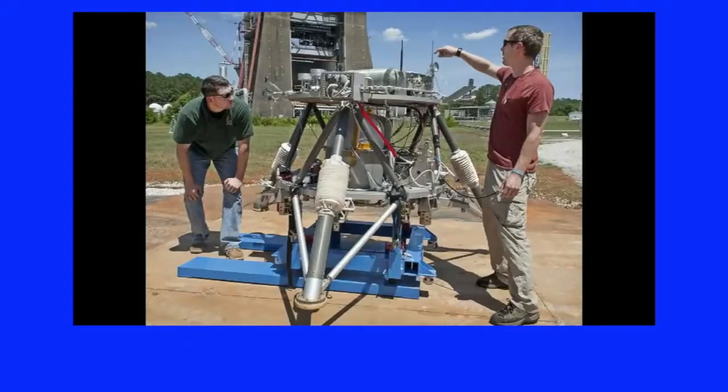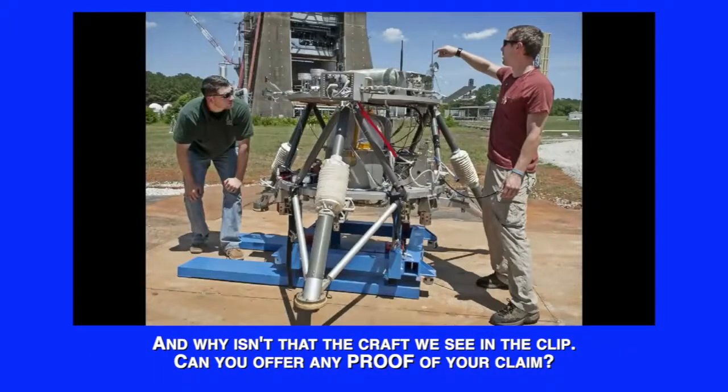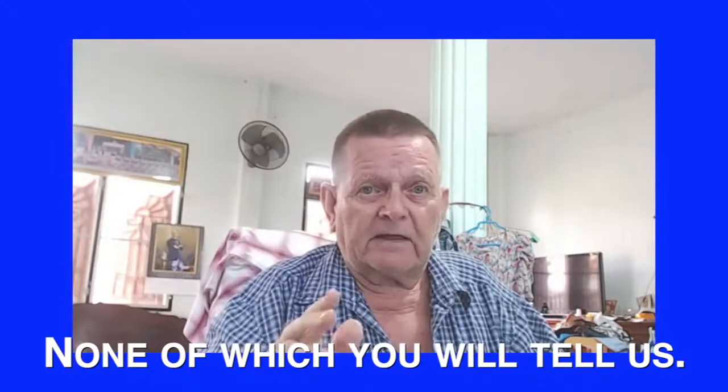Here's that experimental lander of NASA's that they call the Mighty Eagle. Now, that's supposed to be 8 foot across the feet. And look at the height of it. Compared by that man, if he's 6 foot high, you can say it's 5 foot high. But that is not the craft you see making a vertical takeoff and landing in that clip. That video clip you've just seen with the lander raising and lowering, it's fake for many a reason. What that is a small model, only about 18 inches diameter.